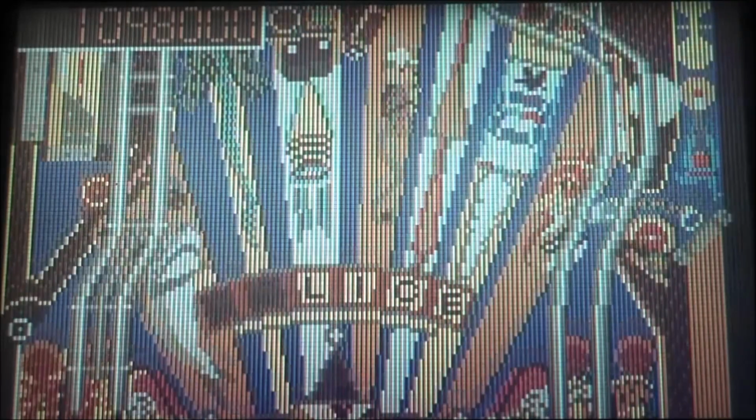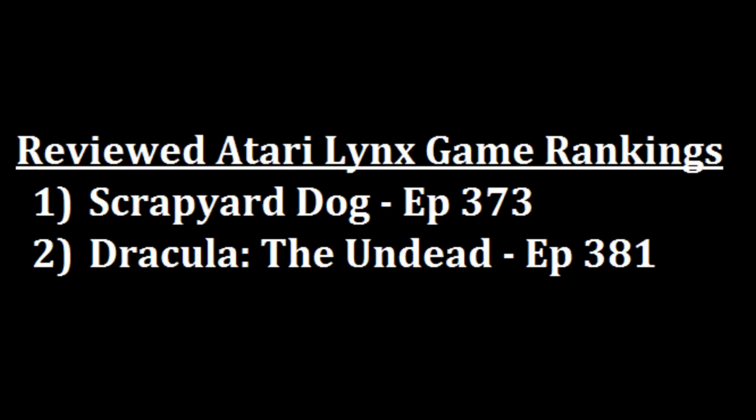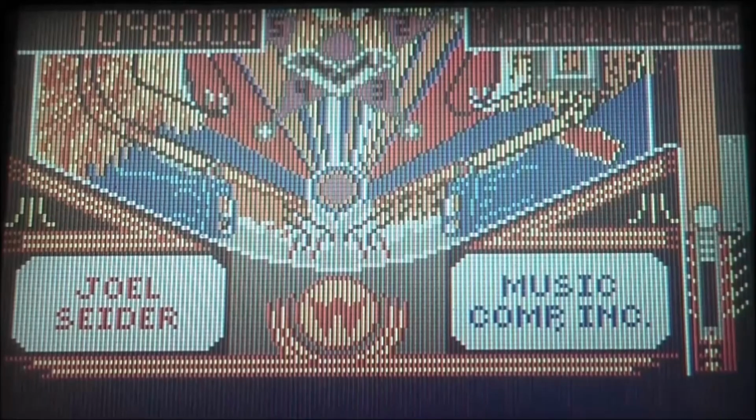It also makes a great portable game, since it offers a fun game that doesn't require much time once you get used to it. So where am I going to rank Pinball Jam? This one is simple. Pinball Jam makes a fun portable game, and I am more likely to pick it up again over Scrapyard Dog, which does have some good qualities, but just doesn't offer the same pick up and play ability. So out of the 3 games I've now ranked on the Lynx, Pinball Jam is hitting the jackpot, starting out in the #1 position. Pinball Jam may take a little getting used to, but is recommended for video pinball fans who own a Lynx.